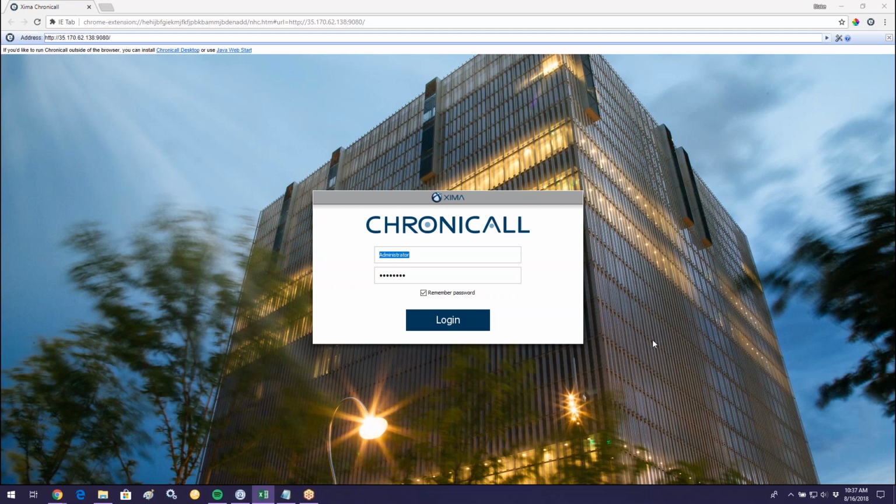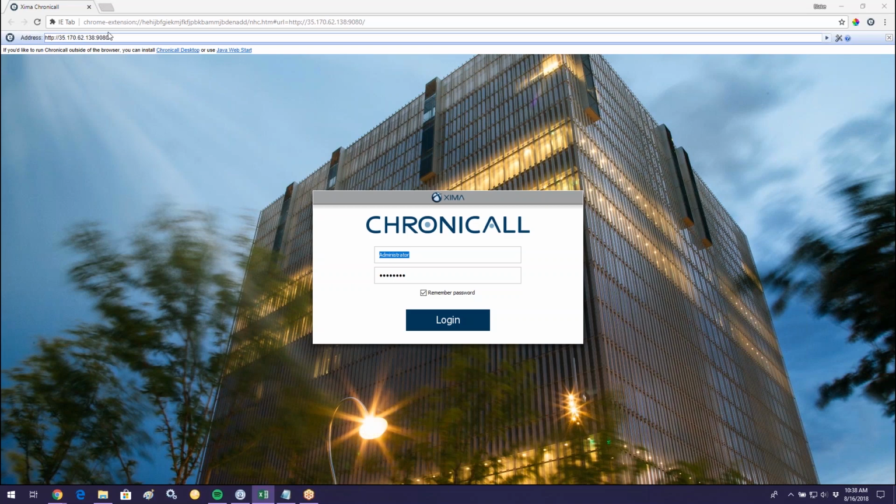The one thing I do want to mention really quickly today is two ways to access Chronicall. The first way to access Chronicall once it's been installed is through any web browser that supports Java. There's really only one. So if you're concerned about which ones do, there's only one, and that is Internet Explorer. I currently am using an Internet Explorer extension on my Google Chrome because I use Google Chrome personally for everything else. I don't know if Safari or Firefox has an Internet Explorer extension. I assume that at least Firefox does, but I could be wrong there. For sure Google does, because that's what I'm using right now.